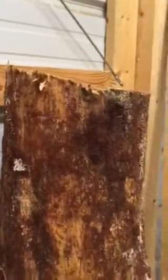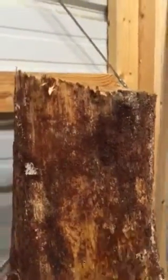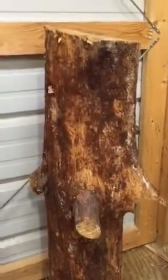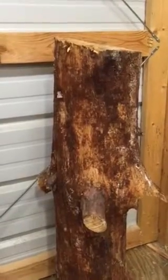I wanted to do a pub table, but I don't think I'm going to get it out of this because this log is already three feet long where I've been trying to cut on it. You can see where my freehand cut is all off. The way it's sitting right there, I can live with that. But if I can just get it straight on the top so when I mount my tabletop to it, it will be straight.